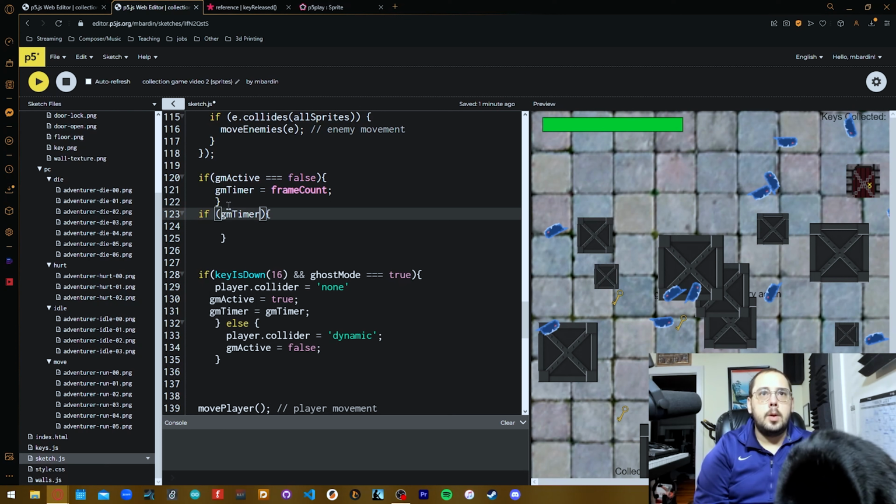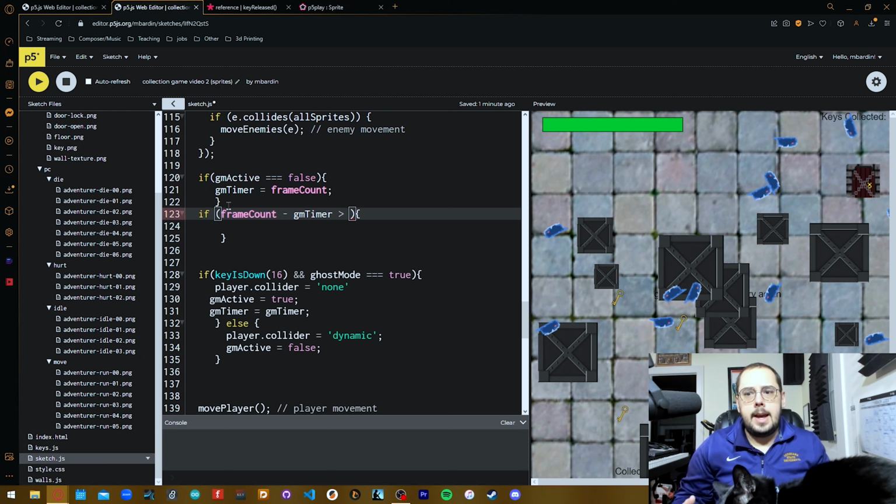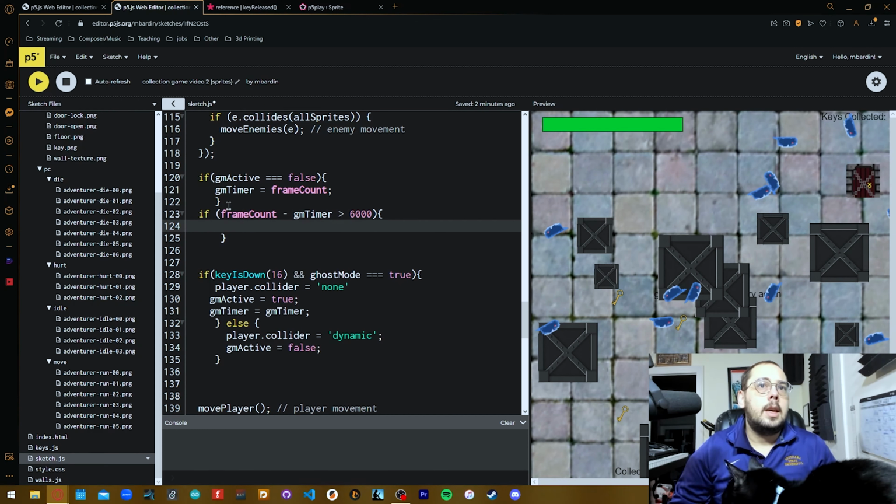If the ghost mode or if frame count, the amount of frames minus the ghost mode timer is greater than an amount. By default, we'll say this is running at 60 frames a second under normal circumstances. So 60 times 10, let's say you have to have a 10-second cooldown, would be 6,000 frames. After 6,000 frames, then and only then can we set ghost mode to true.